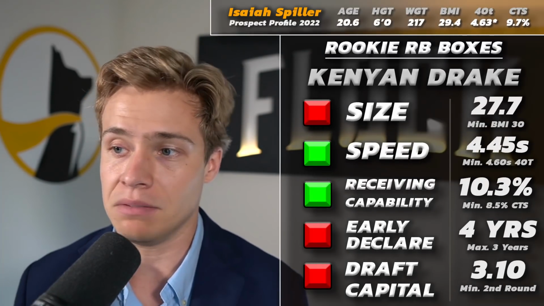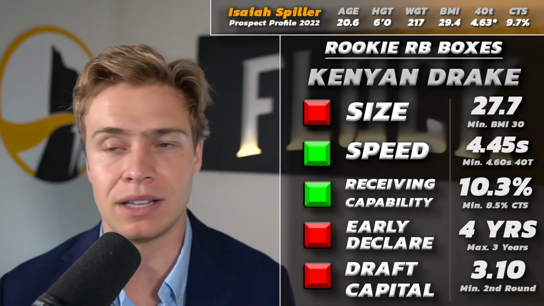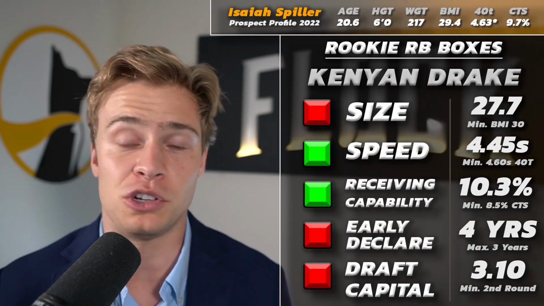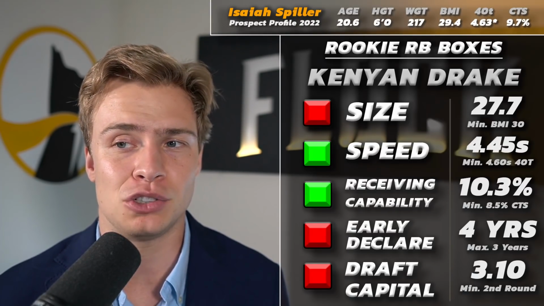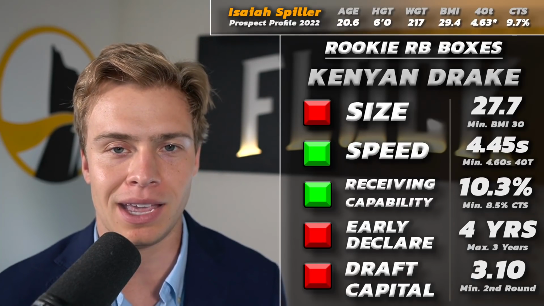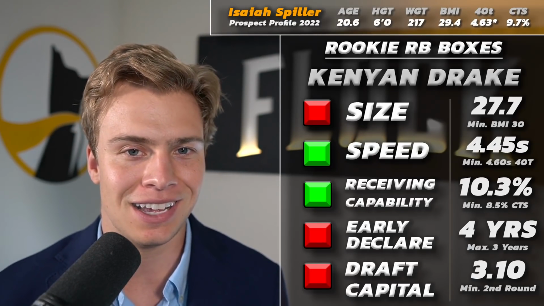Here with Drake, he had a good college target share, hovering around 10%. He was a little bit faster. The difference between these two running backs, while they grade out the same, is you actually have Kenyon Drake as a slighter running back with a BMI of 27.7. And with Drake, you've kind of seen this.